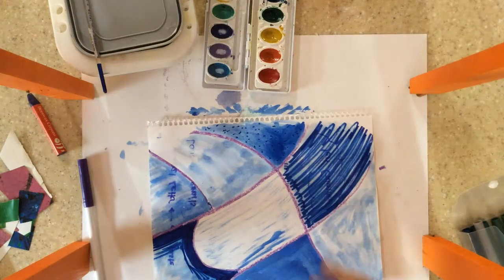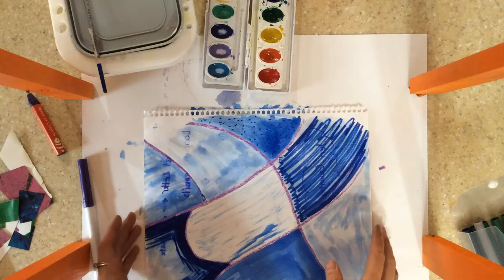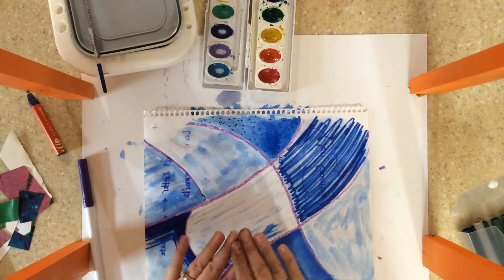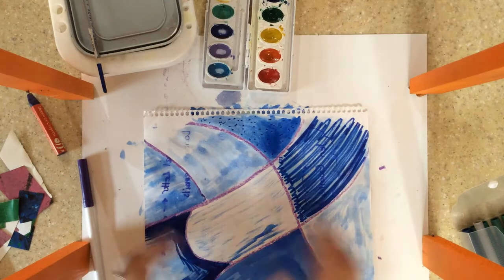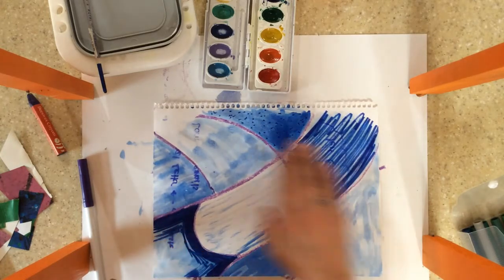All right, so then there you go. You can take a picture of this and post it in the comment box below, and make sure that you let this dry and save it for next week. That is really important. You just use your cool color.